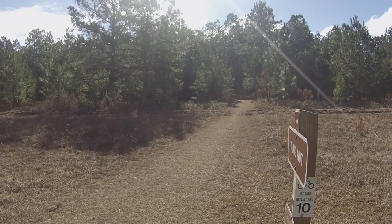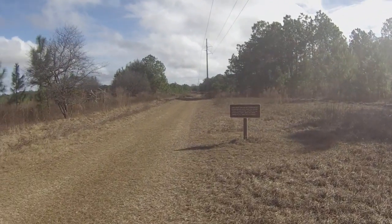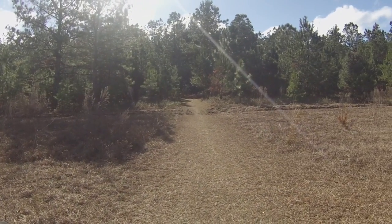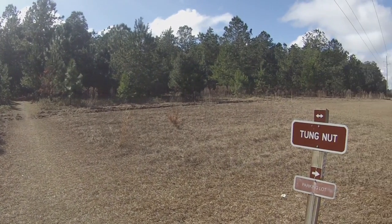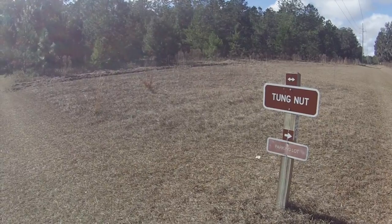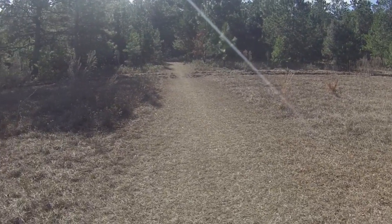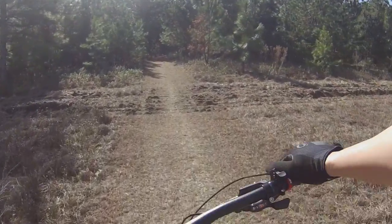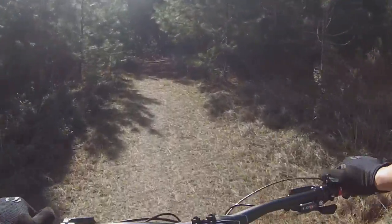Sorry guys, my helmet keeps hitting the camera. All right, so the trail that I'm gonna start is, I think, about 5 miles or something, but it's more technical than what I just did. And it's called Tongue Nut, so I'll move my camera over here so you can see it. All right, here we go. And this is backwards compared to the way I'm used to doing it, so we'll see.